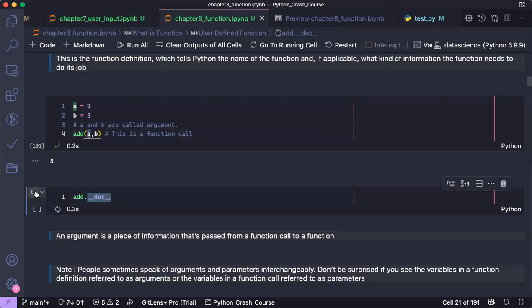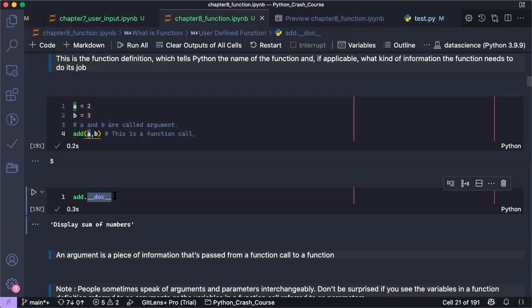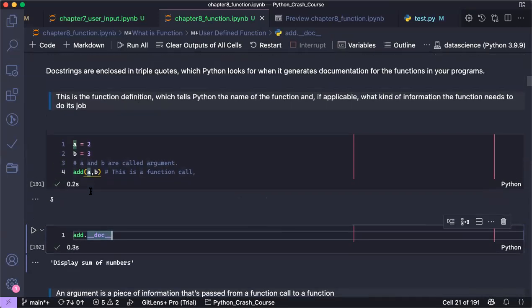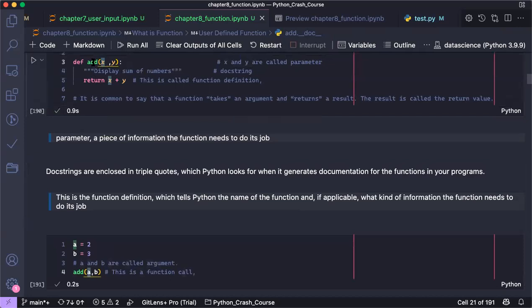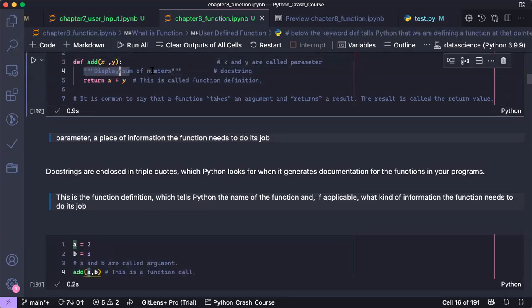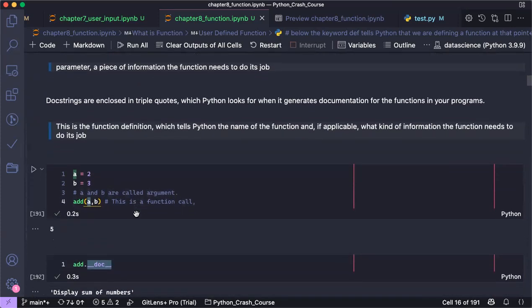Let's look at what it gives us. You can see this function is called add, but I have something here which actually tells what the function does. So even when you give this function to another person, in a very complex program, he will try to find out what this function is doing. Then he will try to obtain the docstring of the function.